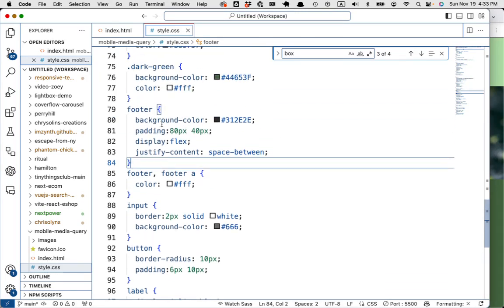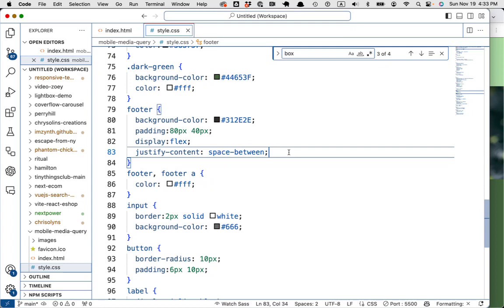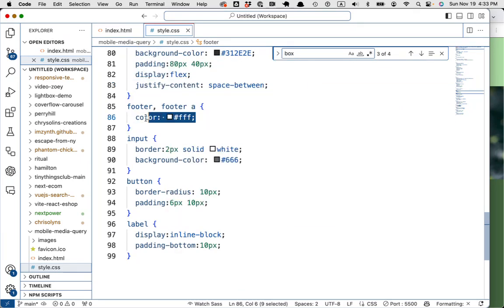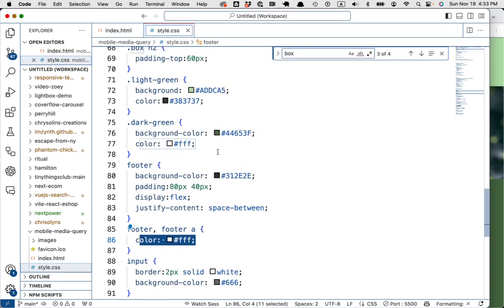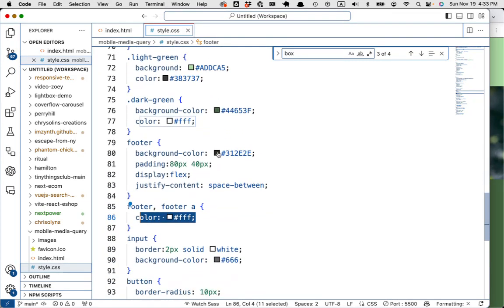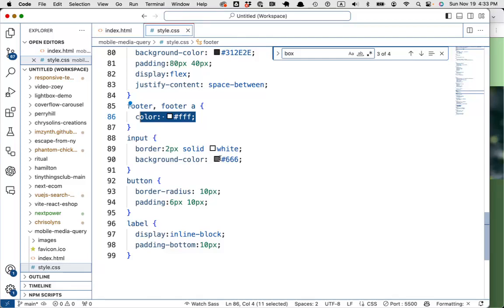Okay, and then the far left is the links, the far right is the form, so that's why it has justify content space between. I want everything in the footer to have white text since it's a dark color. I could probably put that wherever the footer thing is. There, that one. Anyway, and then here's the form stuff that I've styled.